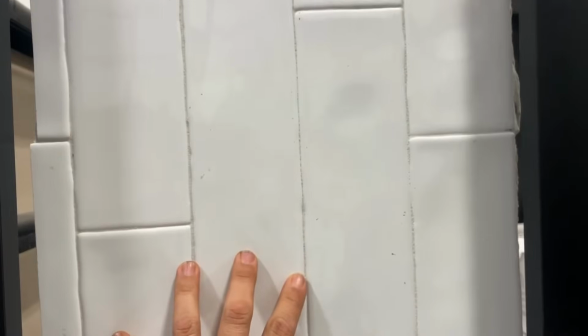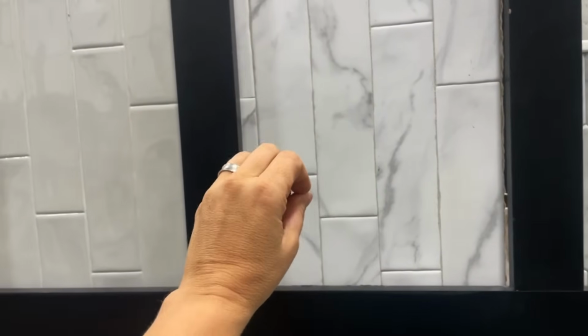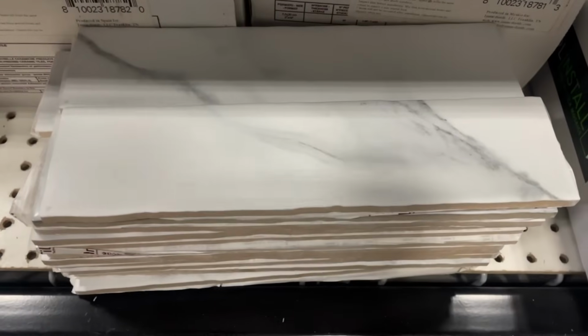Like this, and it's really affordable at 46 cents per tile. It's longer, it's neutral, I like that. But then there's also this, it's not actually marble, but it kind of has a marble look, and it's only 48 cents per tile. So that could be an option.